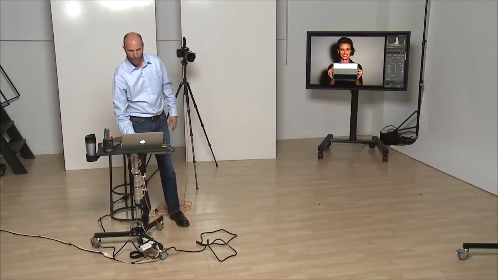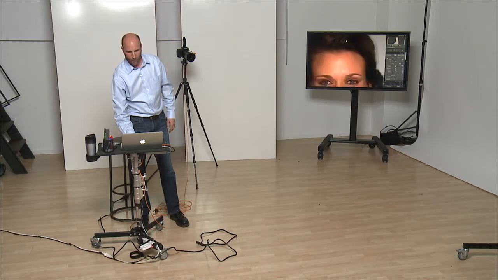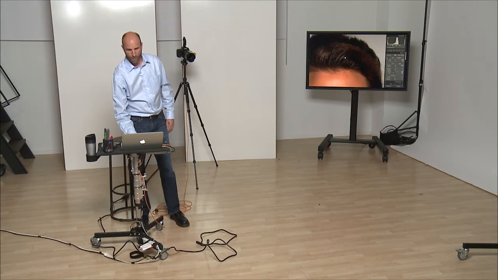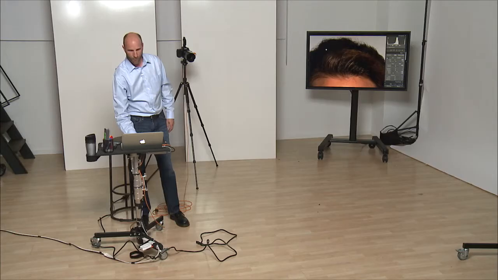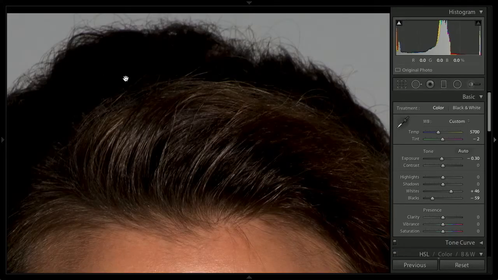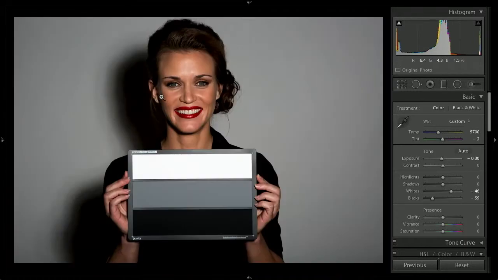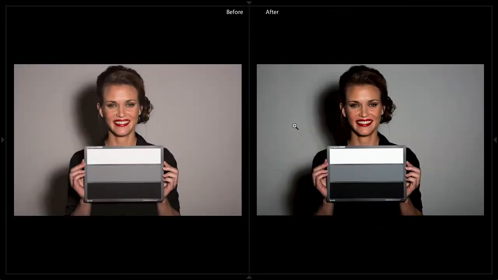The other thing that I'm noticing here, though, is that when we look at the hair on Lex, we're seeing some areas here where there's just no detail. It's just been lost. And the reason for that is we've taken those values and made them scientific, but what we've done is we've lost some of the detail in areas that we don't want to lose detail. And we'll show you how to correct that. But here's the before and after.